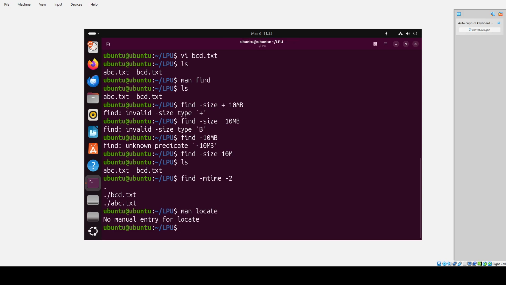Next, we have something called locate. See, you do not know in which directory there is one file you have created. Very, very powerful command is this, okay.